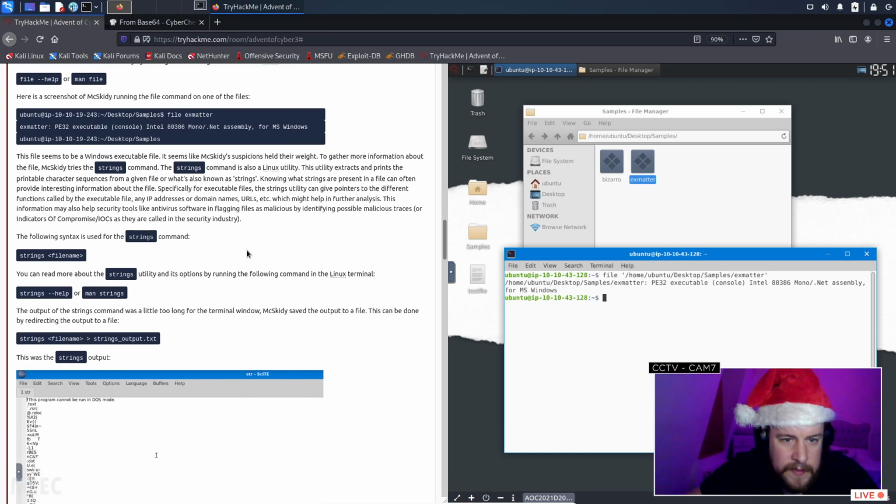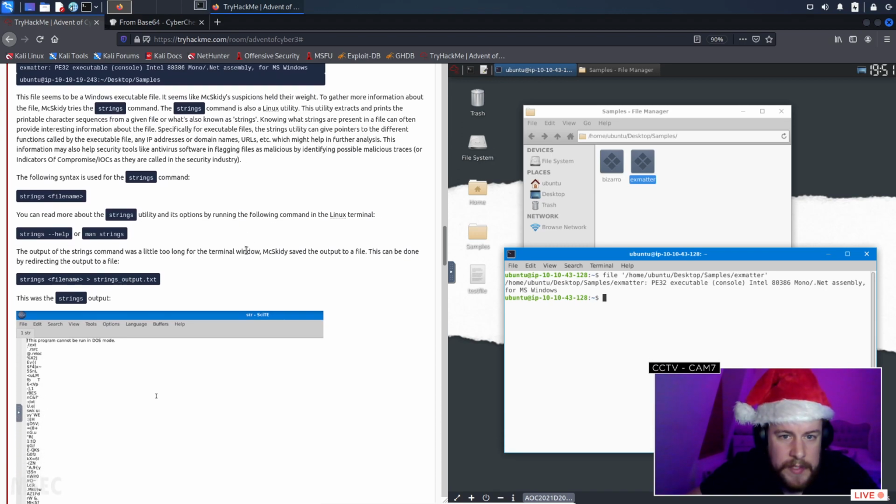Specifically for executable files, the strings utility can give pointers to different functions called by the executable file, any IP addresses or domain names, URLs, which might help in further analysis. This information may also help security tools like antivirus software in flagging files as malicious by identifying possible malicious traces or indicators of compromise, as they are called in the security industry.